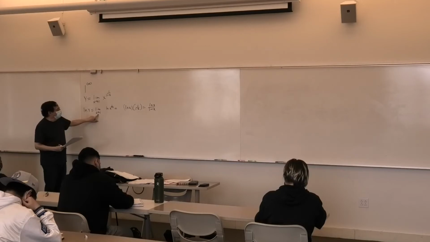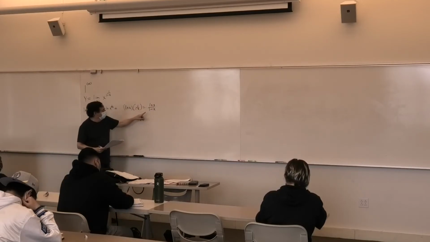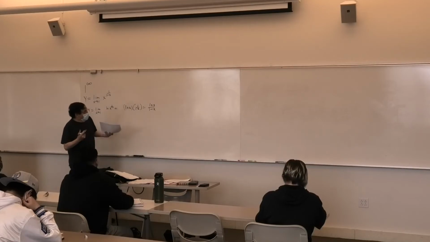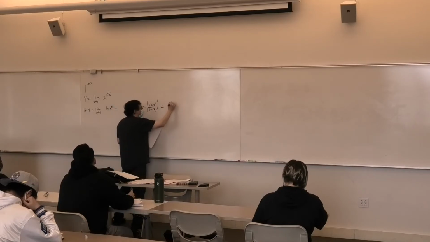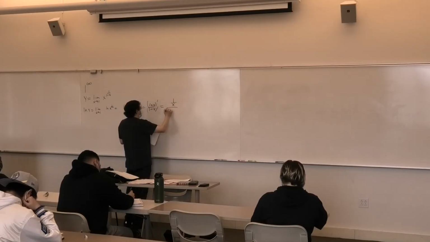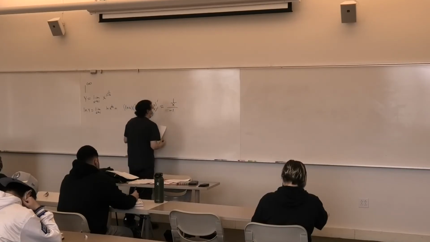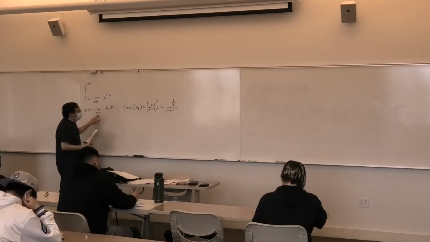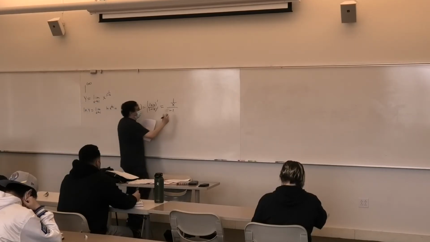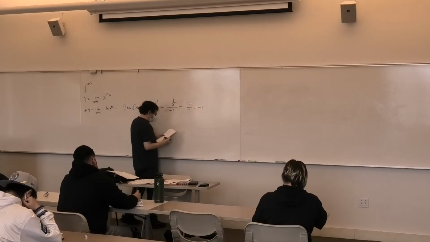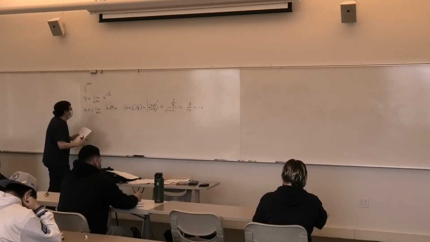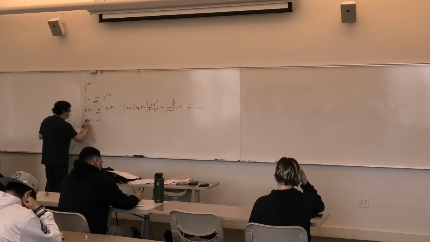Well, once again, we can check. The log of 1 goes to 0, and 1 minus 1 goes to 0. So we apply L'Hopital's rule. 1 over x over minus 1. We want the limit as x goes to 1. So this is going to 1 over 1 over minus 1, which is minus 1. So the log of y is minus 1.